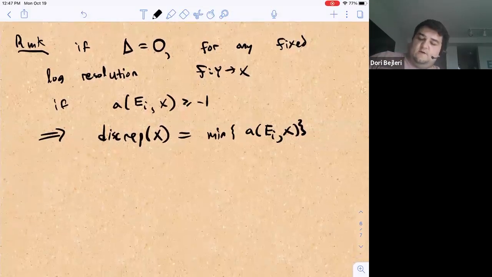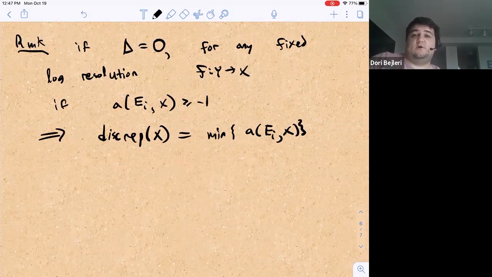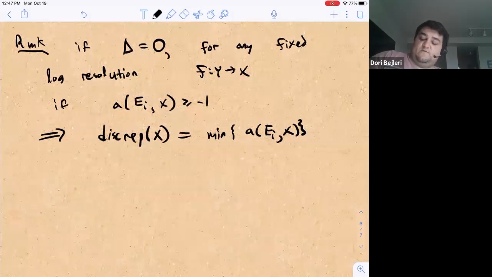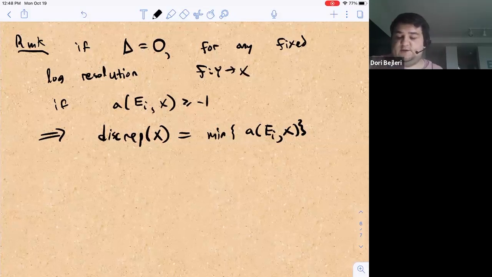So this is maybe a different proof of the fact that having KLT, terminal or canonical singularities was independent of the choice of resolution, because you could phrase it in terms of all your exceptionals being always bigger than 0 or greater than or equal to 0. So in particular, for any resolution you have this bound satisfied, because you only need to be at least minus 1 for this proposition to apply. And so this tells you that in the terminal or canonical case, the discrepancy is computed by any log resolution that you want.